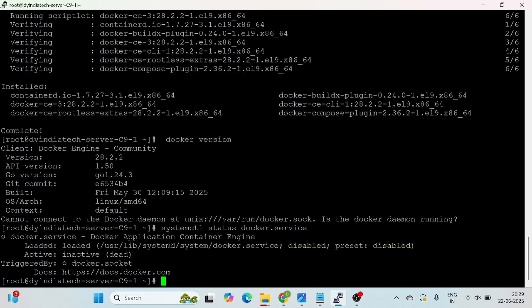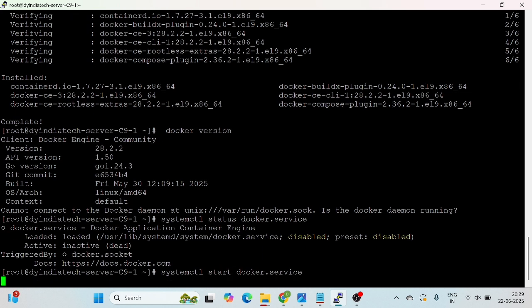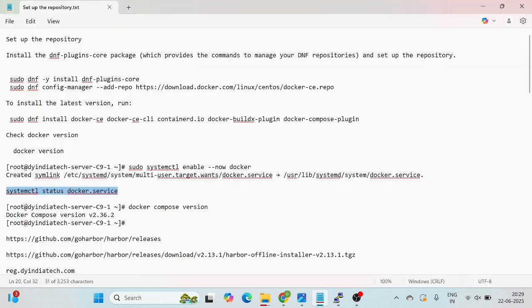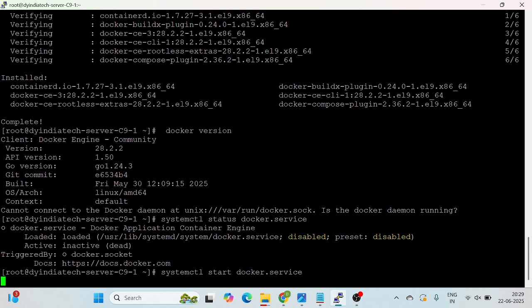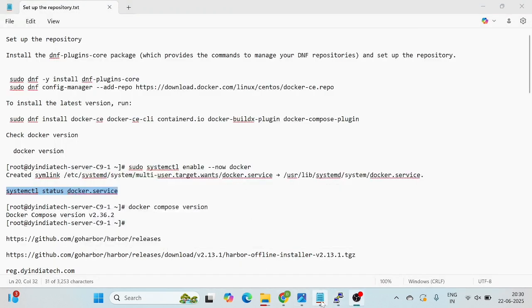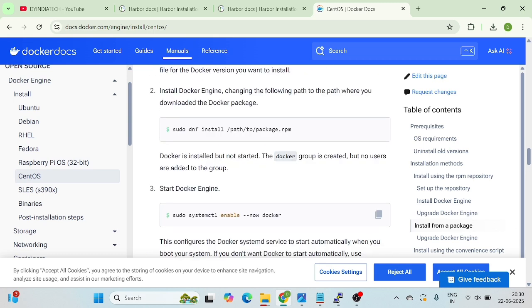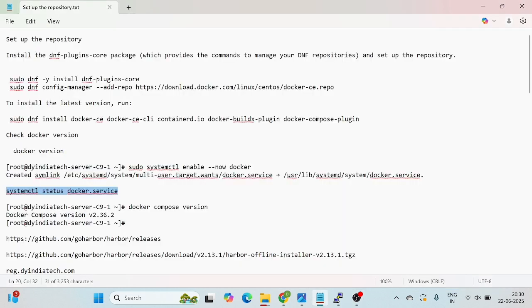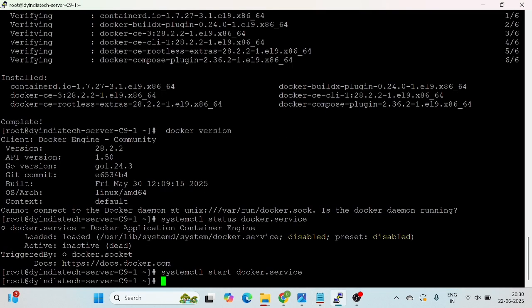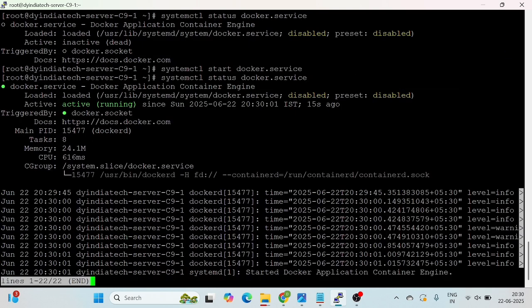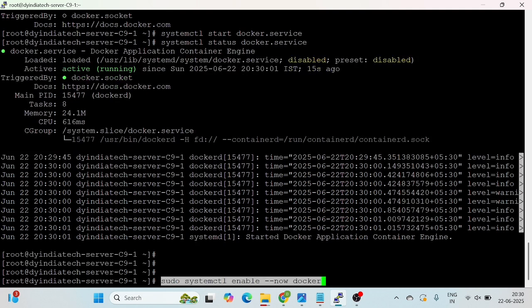Let me check the status. It is not running, so let me start it. Now my Docker service is running.